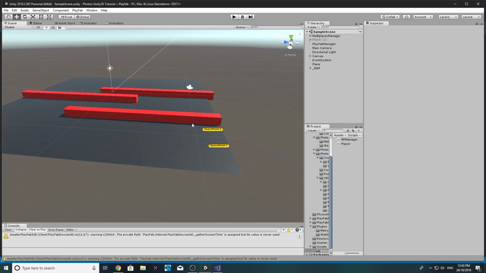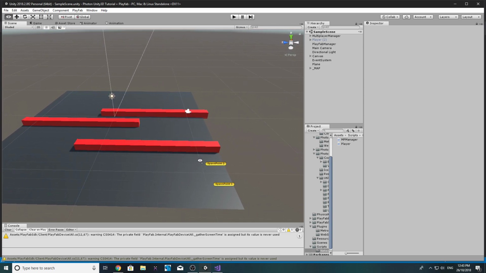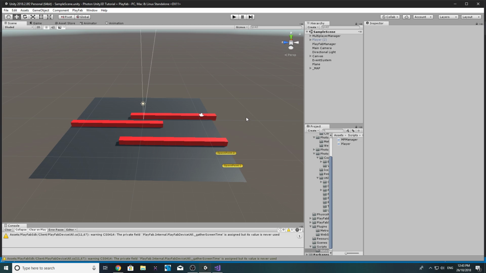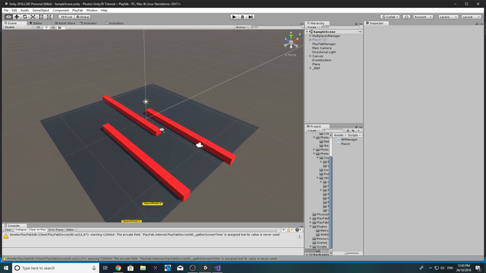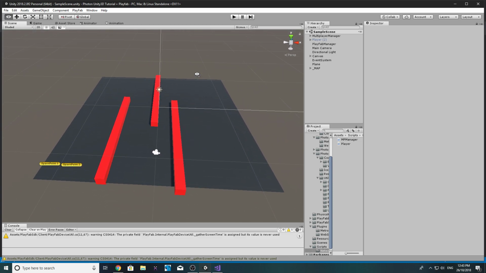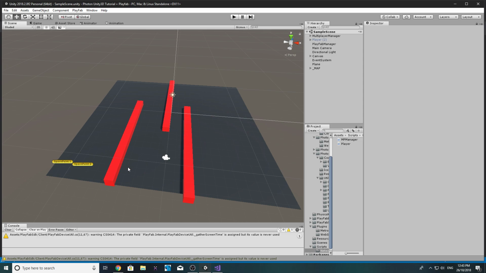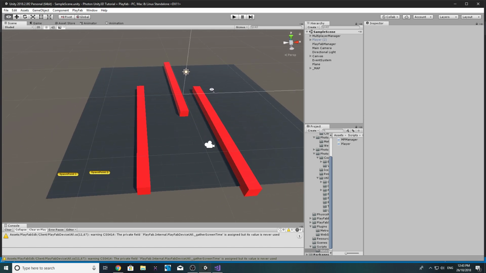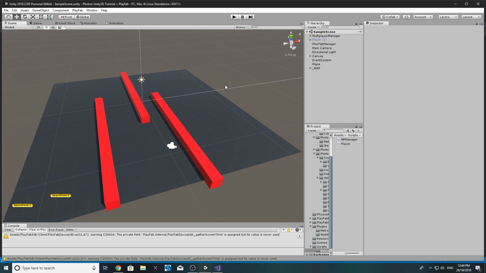Now, I'm probably going to be making more multiplayer game tutorials in the future, but as for this project, all we're going to do is add a little endpoint to our level that says what player won, and then maybe underneath that a disconnect button. Yeah, let's get into it.